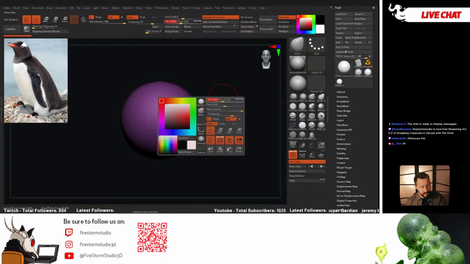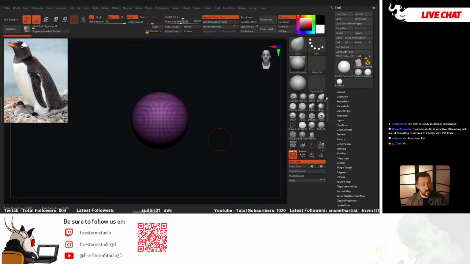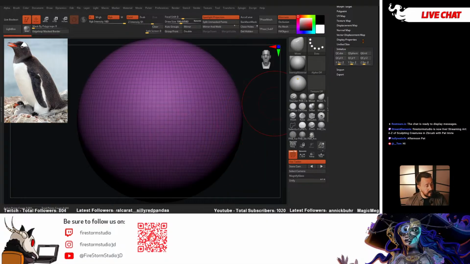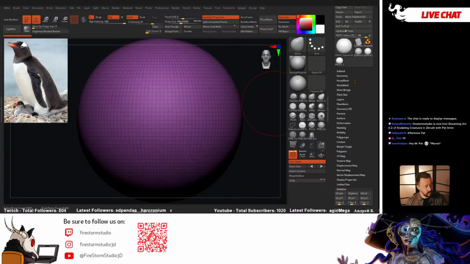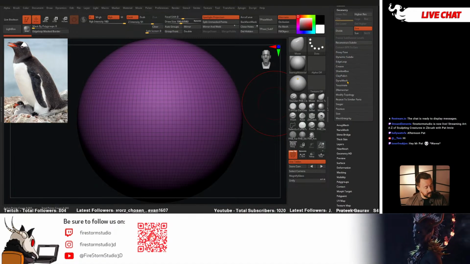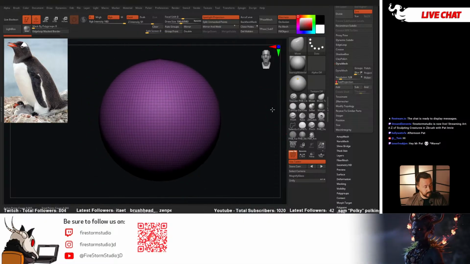All right. Now that I've got this into a Polymesh 3D, I'm immediately going to do one of 2 things. I can either go down to Initialize and turn this into a Q-sphere, and that's going to retopologize it, make it a bit smaller, or I can use Dynamesh. And I think we're going to use Dynamesh today. Why not? So we'll go down into Dynamesh, and I'm going to turn off blur, lower the subprojection.